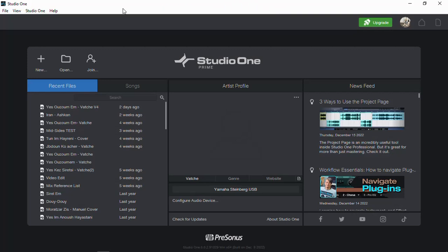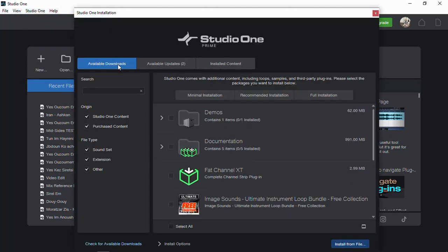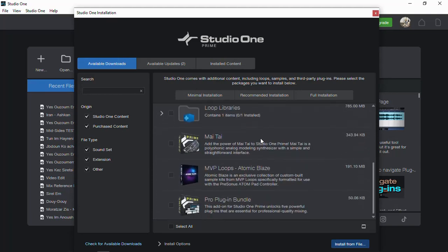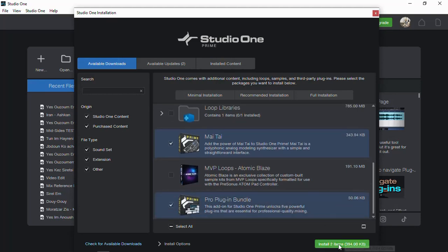So I've got version 6 installed running in Prime Edition, as you can see on the screen. I'm going to go into the Studio One installation and available downloads. These are the items available for download. As you can see, I also purchased MyThai, which is a VST plugin, so that should work with Prime. I'm just going to enable that, and then also the Pro plugin bundle. You can see it adds on powerful plugins for Prime, so I'm going to select that as well and install these two items.